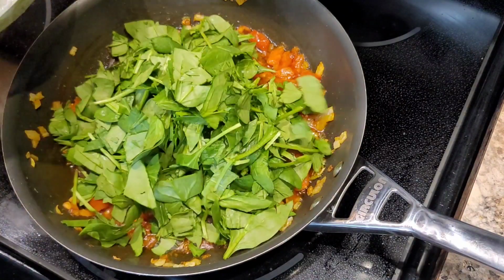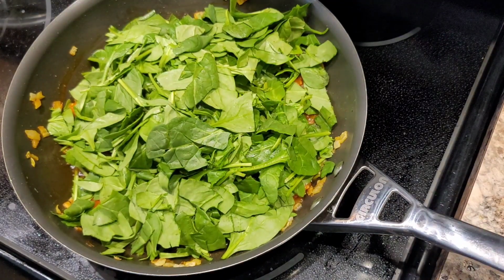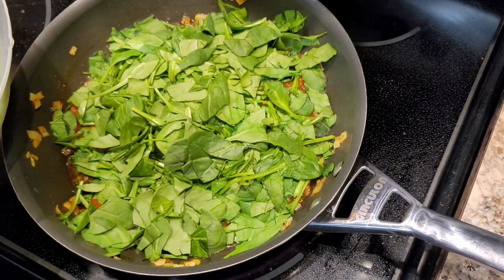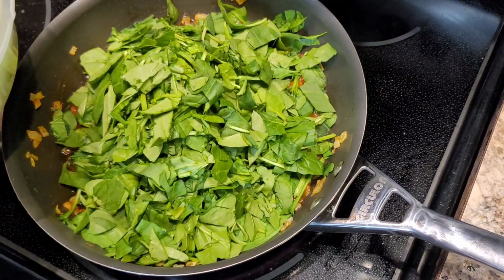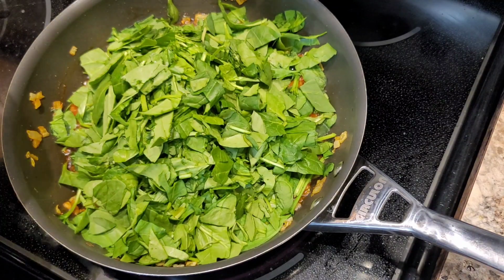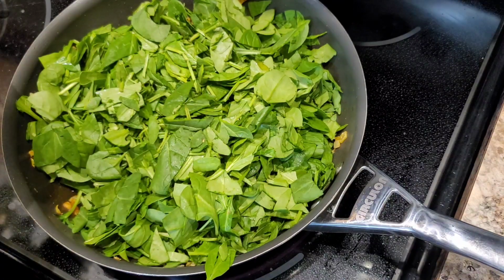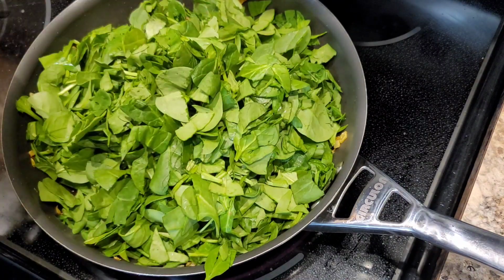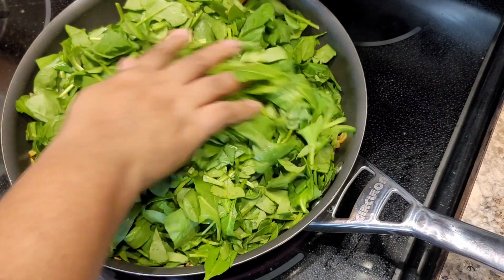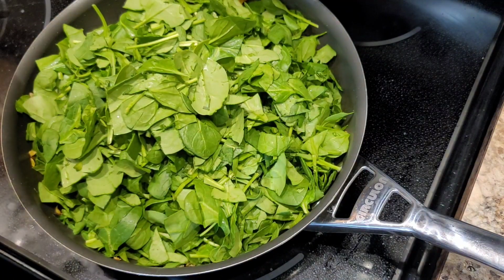So I've chopped the spinach roughly, just rough cuts, not very precise, because what will happen is it will wilt and cook and lose all its form. So you don't need to worry, you just roughly chop them and keep adding all the spinach. You don't want the whole leaves on their own. Some of them, yes, I did put whole leaves, but just roughly chop them if possible. And then we are going to cook all this together.